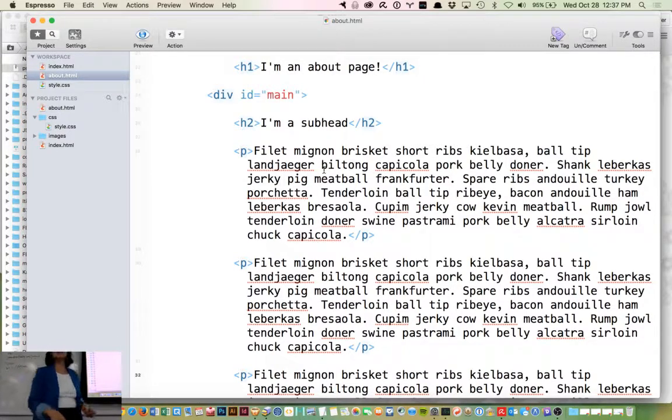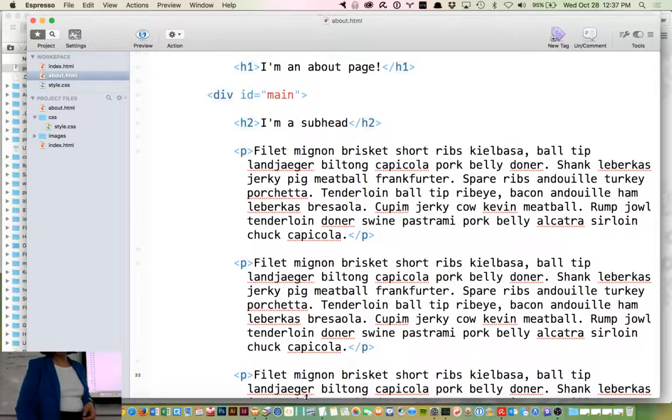And this is why wireframing is so important in the beginning. You really need to know what the intent is for the content before you even put it into your HTML, because you need to have a vision for what you're then going to do in CSS. Bingo. Otherwise, you're going to have to keep rewriting your HTML. That's why this right here is very important. It will save you a lot of pain and a lot of rewriting. So my intention is to have a main column and a sidebar column. Your intentions may be different, but for now, this is what I'm going to work with.